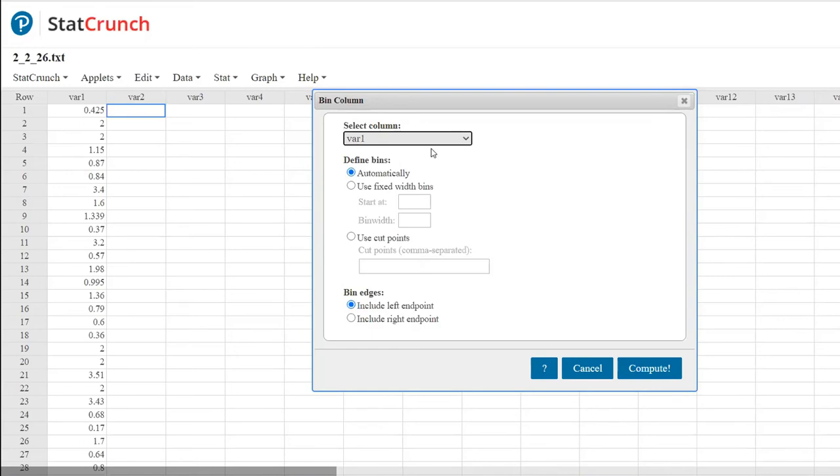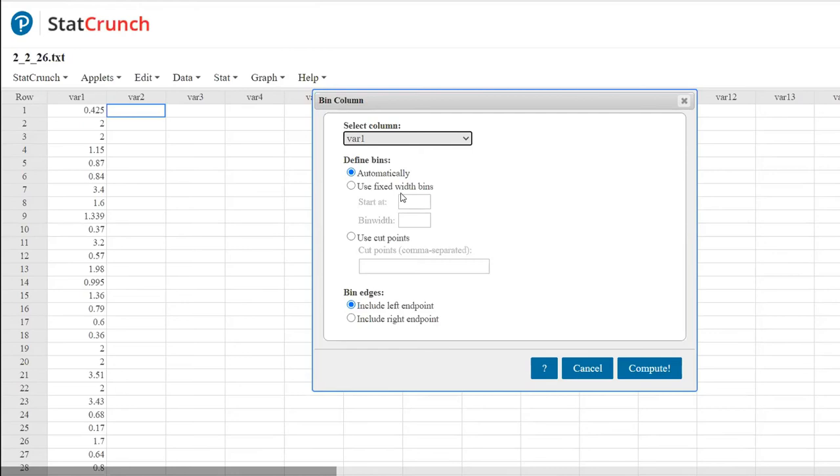And then I have to define my bins. Okay, I got to give you this speech again. Statistics is a relatively young science, and so terminology and techniques are still evolving in statistics. So we've been using the term class. We created classes for our frequency distribution. Another common term that's used is bins, B-I-N-S. So instead of classes, we could call it bins. And StatCrunch uses that terminology. So when it says define the bins here, we're defining the classes.